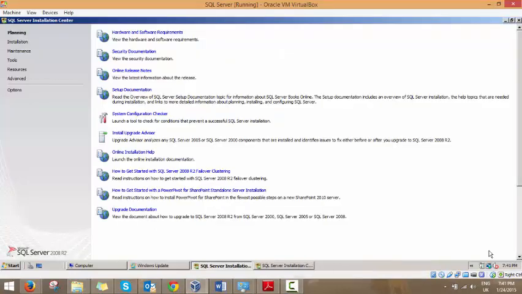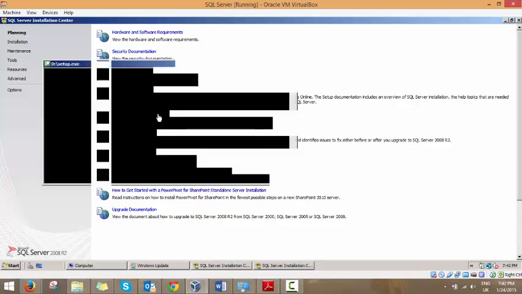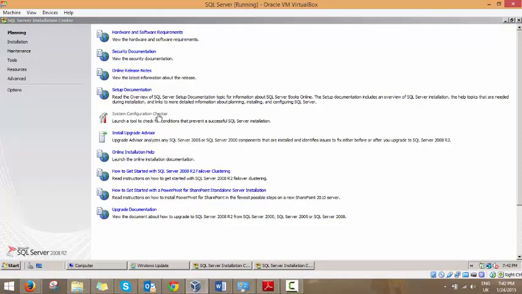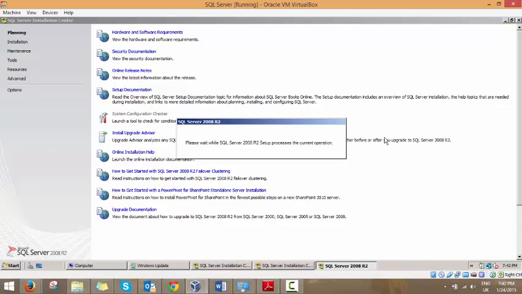Okay, so when we open up the application for the SQL Server Installation Center, one good practice is to, within the planning section, come here, System Configuration Checker. So after Windows has upgraded, it's good just to come here and do the check, just to ensure that all the requirements are met.